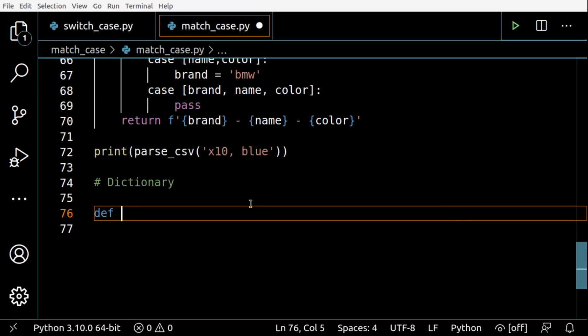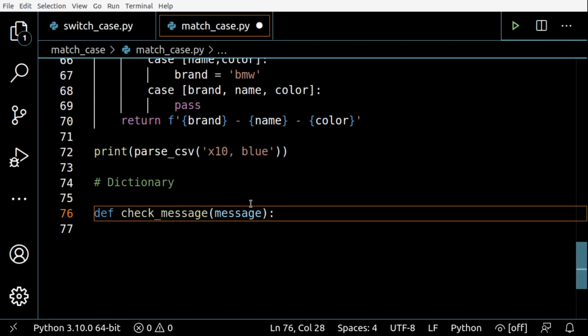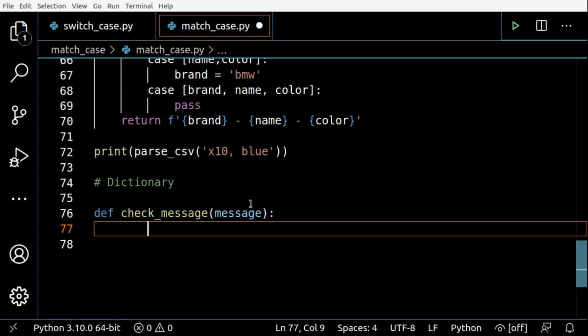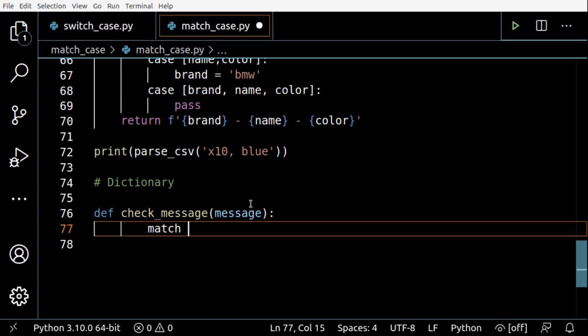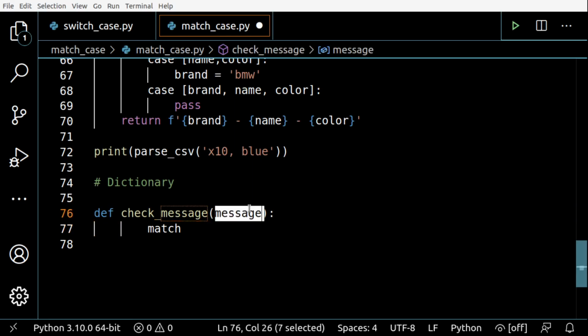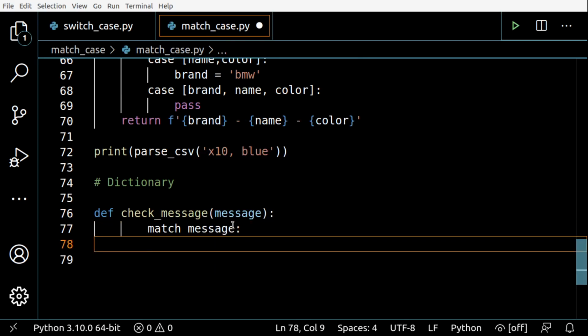Okay, so let's see a check message function that will take a message. Okay, and then we are going to match message here, right?